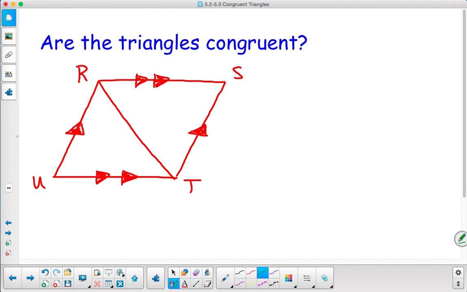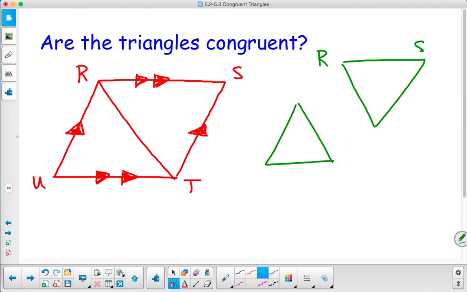Are these triangles congruent? What do those arrows mean? Notice that doesn't mean congruent, it means that they're parallel. What we did in a previous problem with parallels was we came up with some alternate interior angles that are congruent. So to pull this one apart, let's draw the two separate triangles. We've got RST, we've got RTU. Okay. Oh, you're right. That segment right there is the same in both of them. So RT and RT, that's the same. Good job.